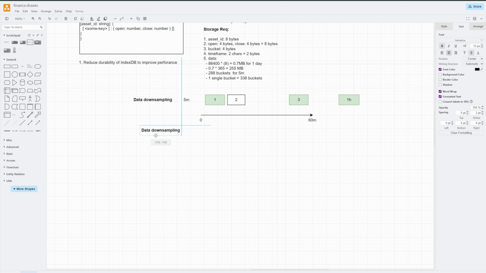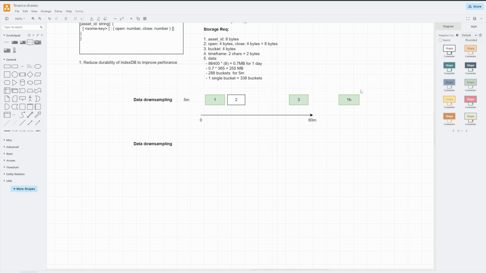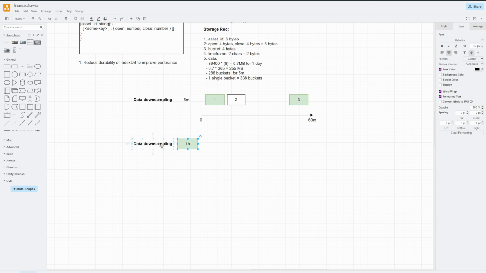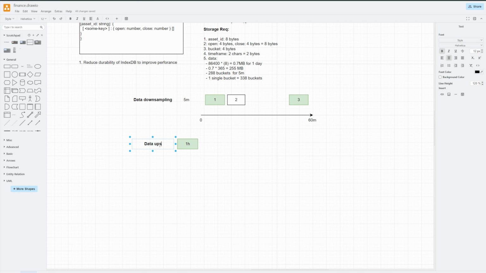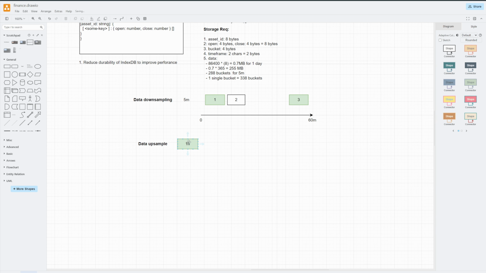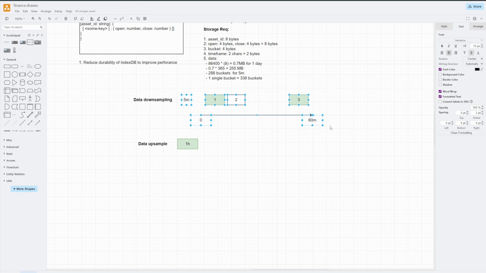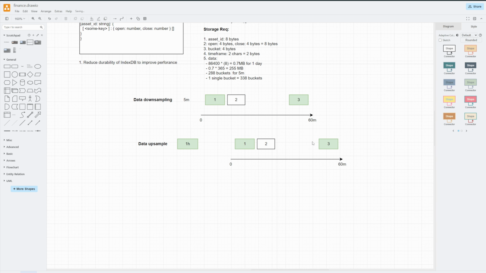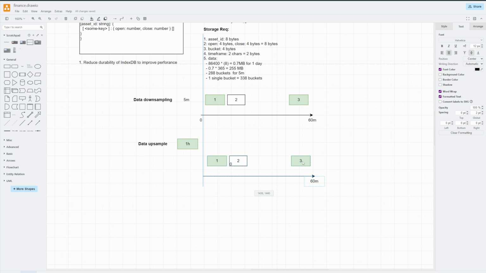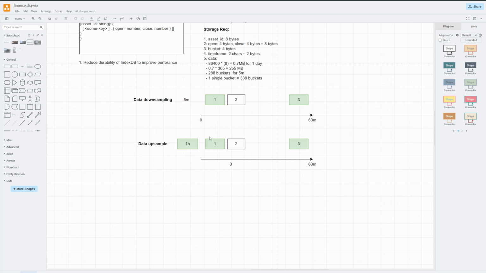But what if there is the opposite situation? What if we have a 1 hour frame and we need to upsample the data in order to display it as a 5 minutes time frame? Here it's a bit more interesting, because you can't really go from less accurate to more accurate data without a server request. The only way to do that is to use placeholder data. When we do the upsample, this means that we actually need server data, so we want to fetch the new data to display for the user.